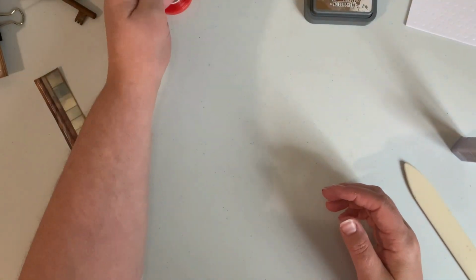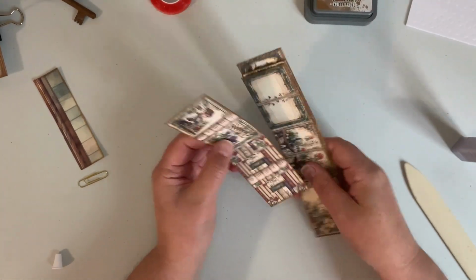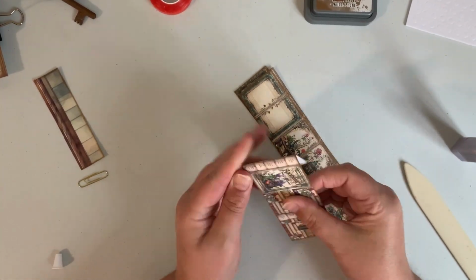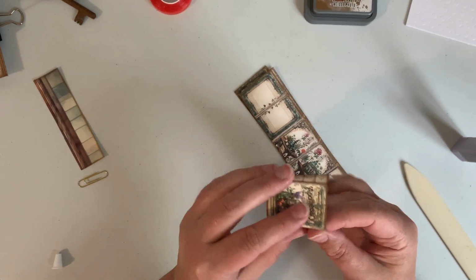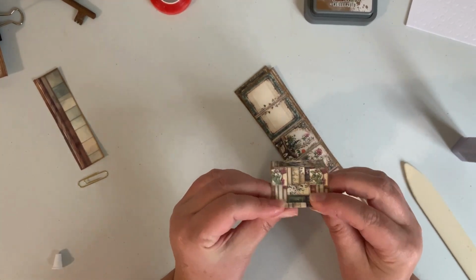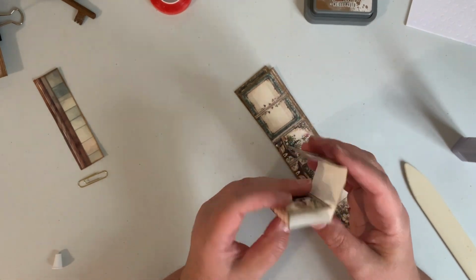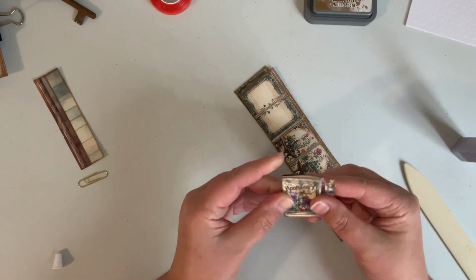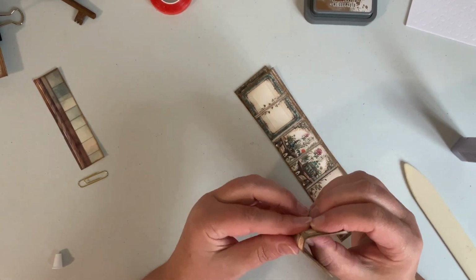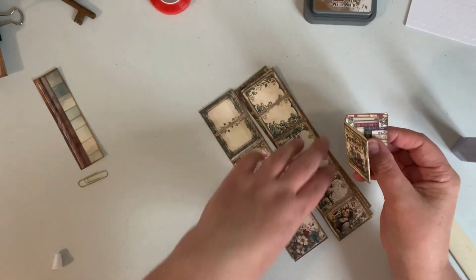Okay, we're gonna put this aside for now. So the way the books work, we got our cover, which is already scored, and I'm gonna fold it like so, and this glues together. Let's see how we're gonna do that. So fold these pieces. I've already inked them as well. That's the spine, and I do believe, oh, I folded it wrong. That's okay. I'll just reverse it, and that goes in, that goes like this. So I'm going to glue all of these together.